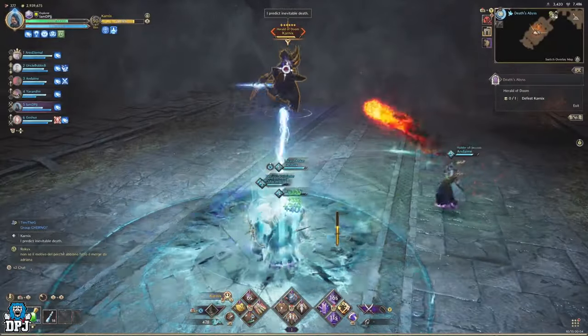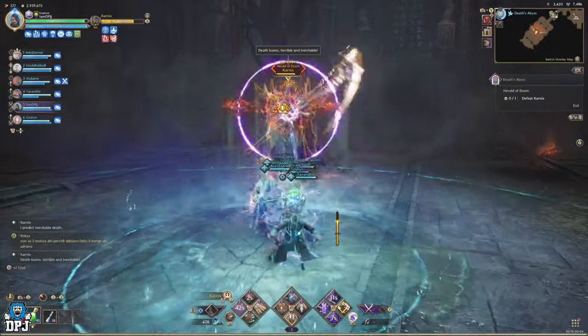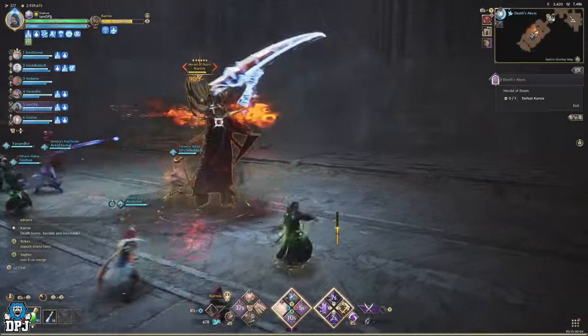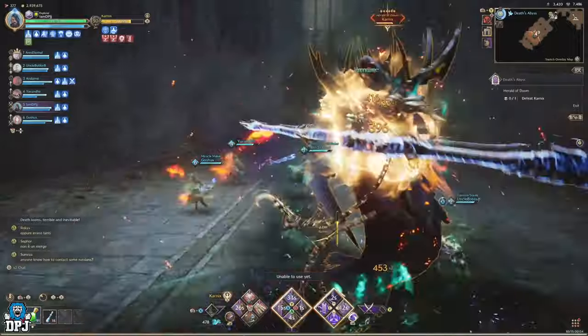Now, as you are standing in this black ring, make sure you are facing the boss, as he will now do a quick swipe attack, which you can block and dodge, but it's a much, much quicker window to do so. So you need to be aware of it.